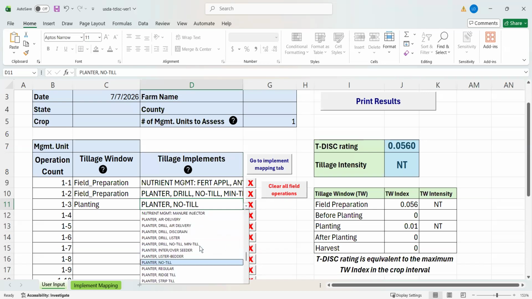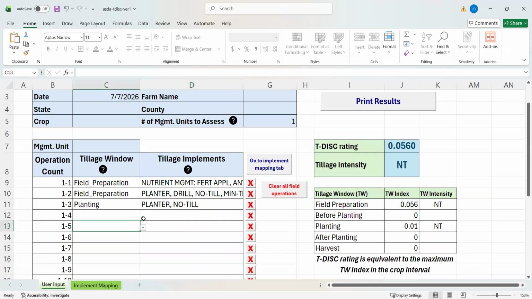I know that we had been getting a bunch of questions about strip till and what that looks like. Yeah, let's go back and run a strip till one. Okay, walk us through what we've got here. So we had a fertilizer application in the fall. Then we had a cover crop going on in the fall as well, in the same timing window. So it's fertilizer and cover crop, and the cover crop went on with a drill.